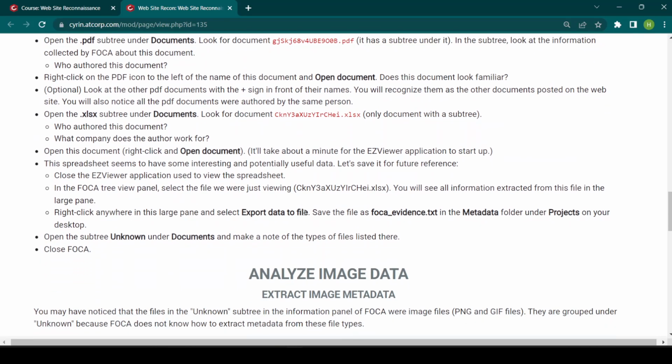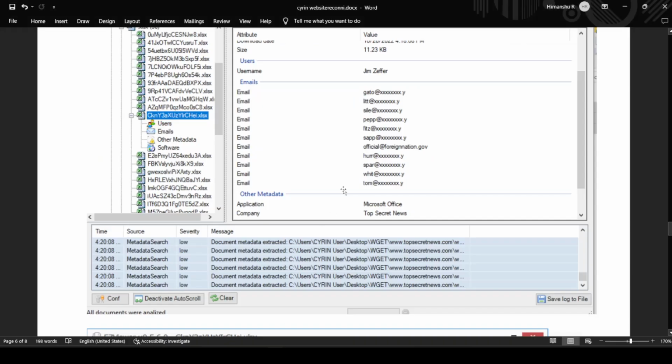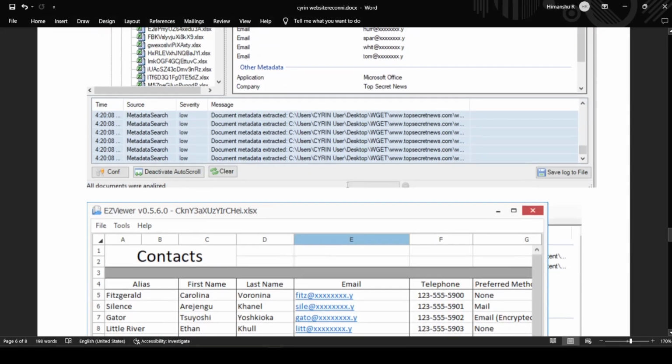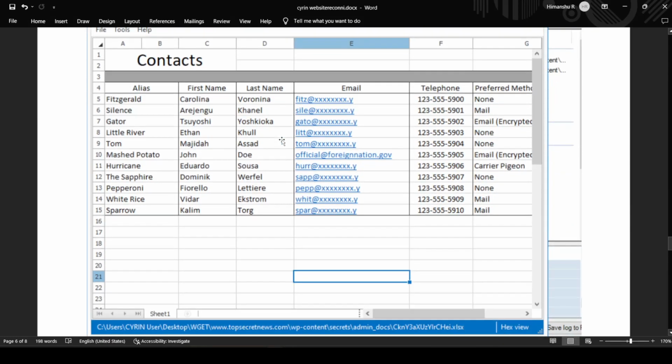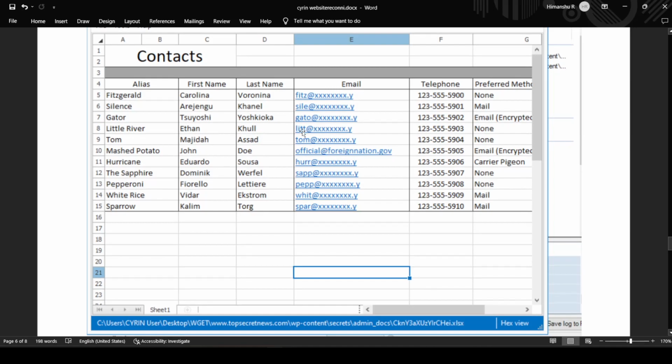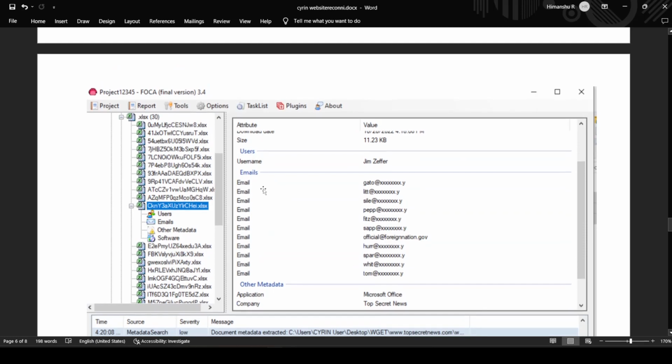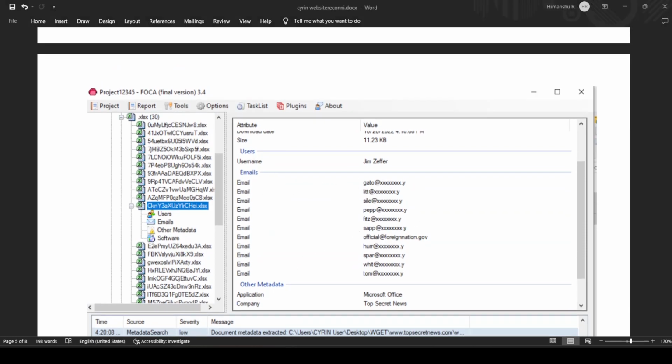So we have analyzed all the data present in this information, and we can also open these PDF and Excel files. Here they have asked us to look into one interesting Excel file which has some users' information, telephone numbers and emails explicitly mentioned, and we can also see emails in the metadata information.